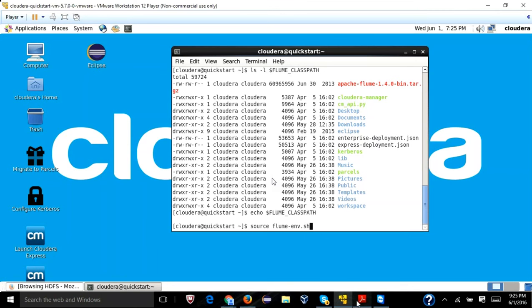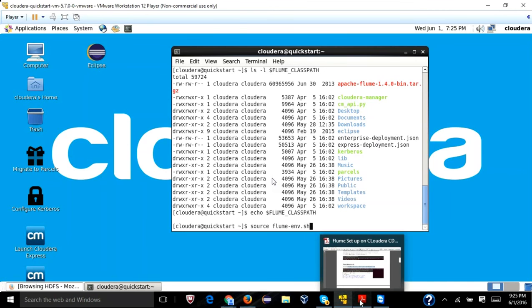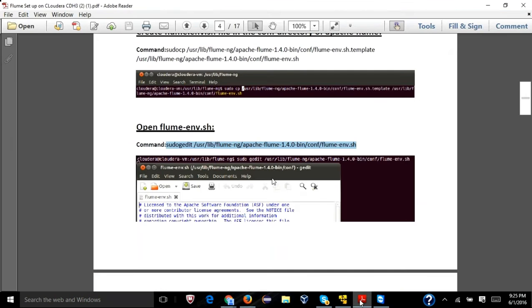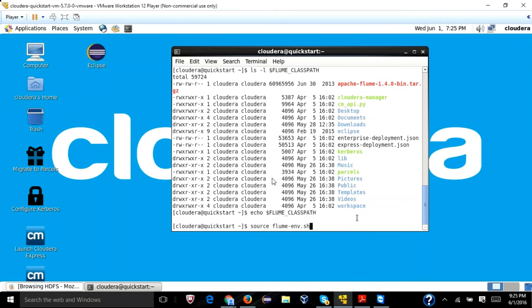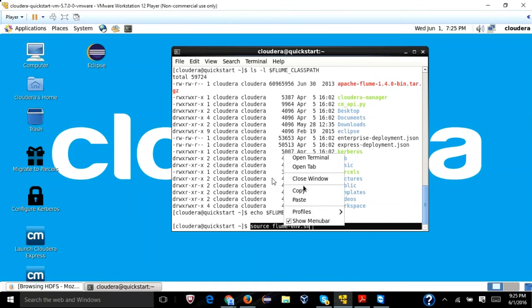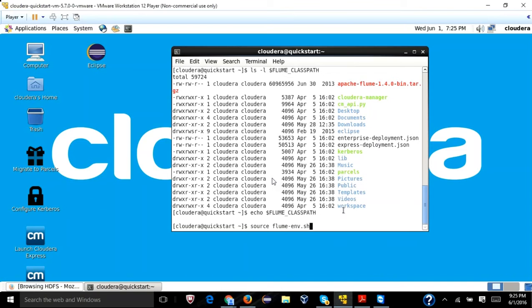Where are you, on the home directory? Check with pwd. Not the home directory, go to that conf directory. Is this the window where you ran the command, or some other window? Yes, this is the one.